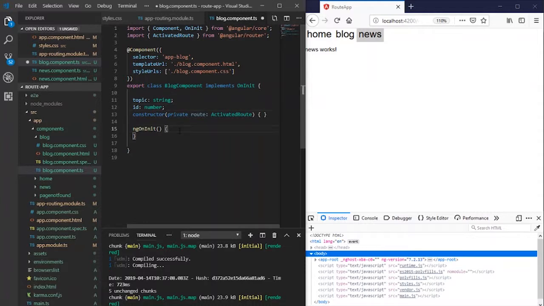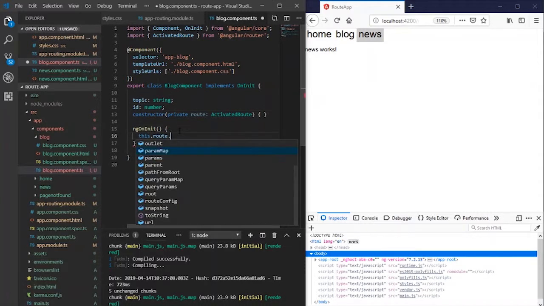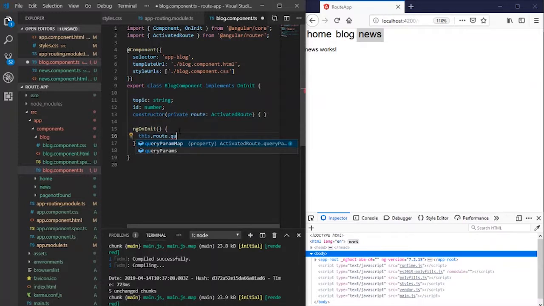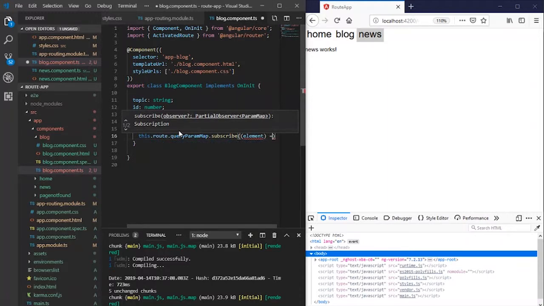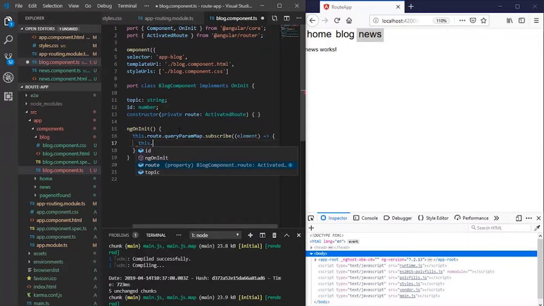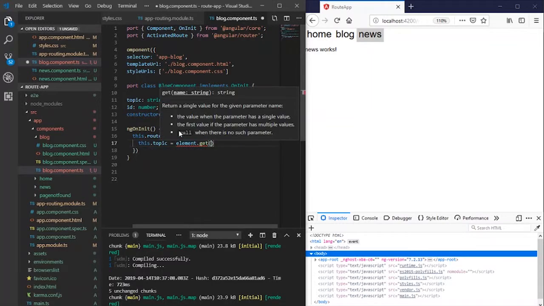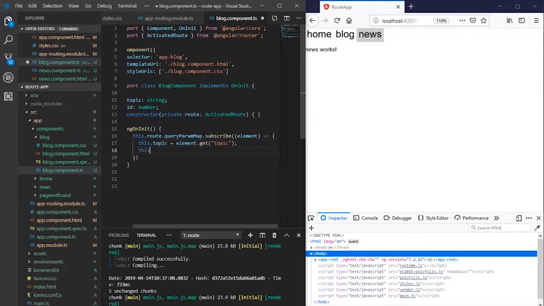Let's go to ngOnInit, straightforward. Route dot, here you'll see queryParamMap, click on that, dot subscribe, go ahead, element, or you can write params, whatever. this.topic equals element.get, and our variable name was topic. this.id equals element.get id.